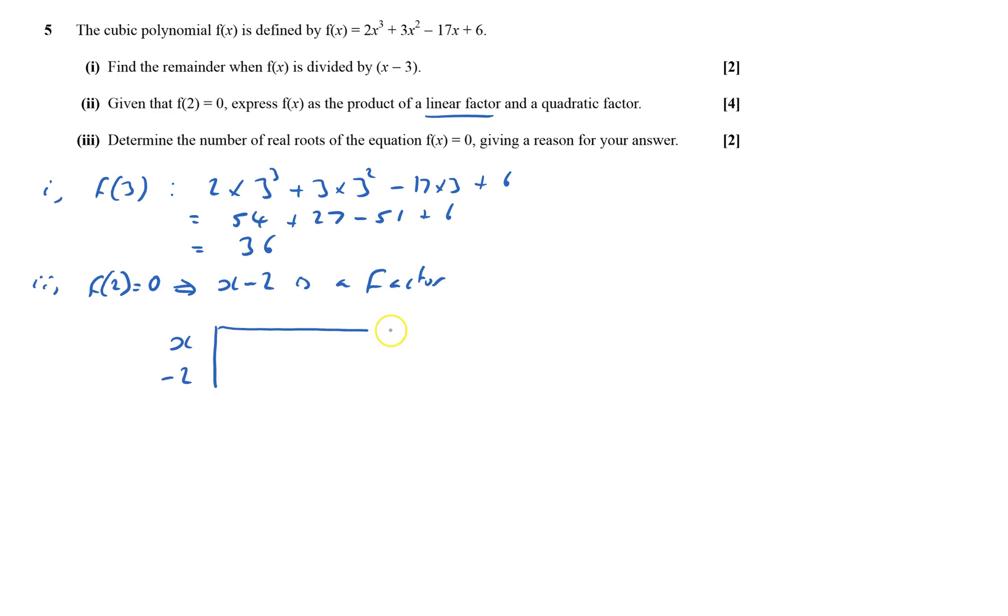So this quadratic is going to be three things. I've got to get 2x cubed, so write down 2x cubed here. What do I have to times x by to get that? That will obviously be 2x squared. That gives me minus 4x squared, but I don't want minus 4x squared, I want plus 3x squared, so I need to add 7x squared.